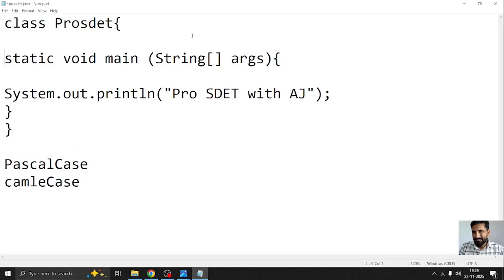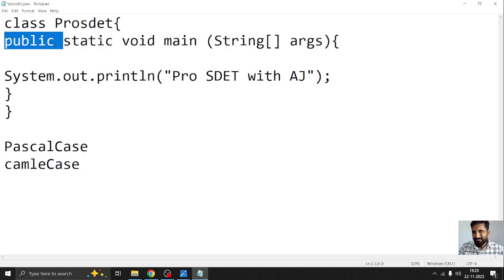Next is static. Okay, the next keyword is static. When the Java runtime starts, there is no object of the class present, right? That's why the main method always has this static keyword. This always has to be there, and the main method has to be static so the JVM can load the class into memory and call the main method.